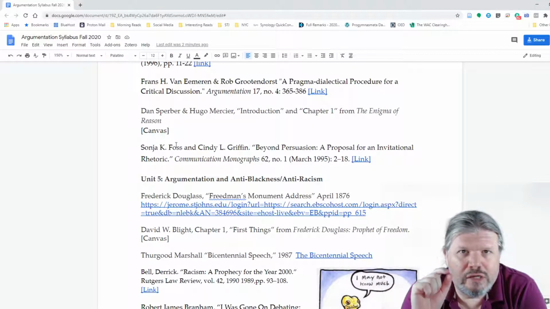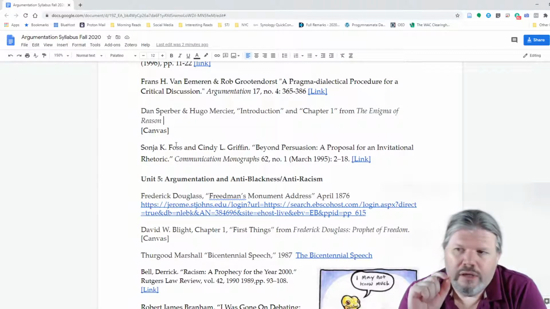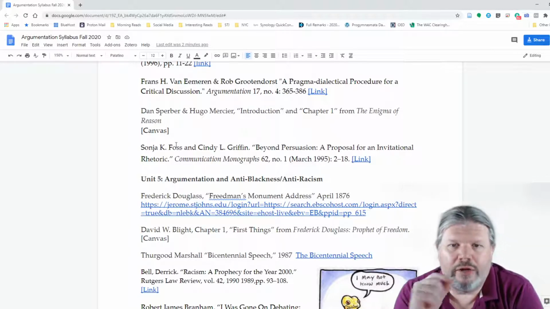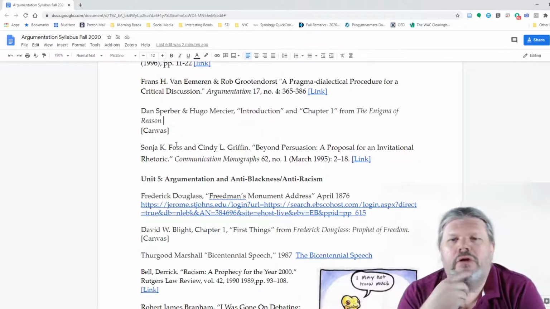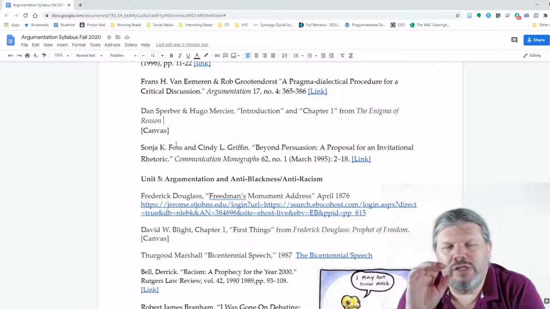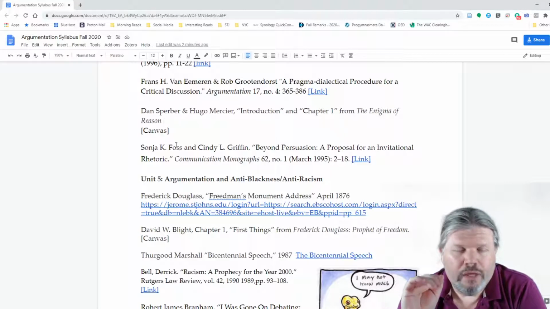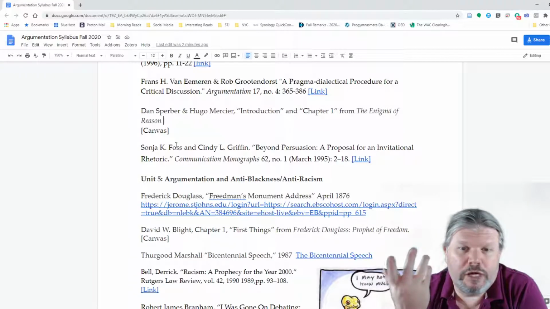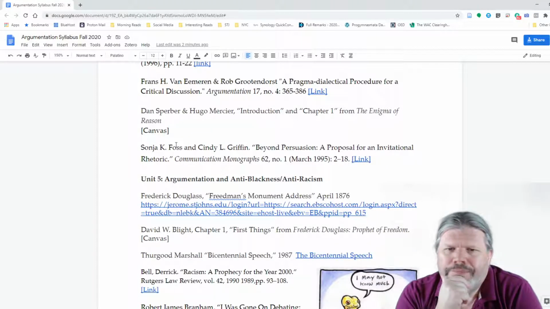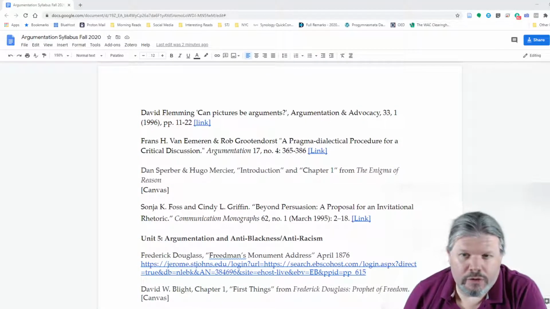This is the essay that says that rhetoric, that argumentation in the rhetorical mode, is sexist. It's misogynistic. It's hyper-masculine, aggressive, and domineering. And we need an alternative way to conceive of argument that would be more in line with feminist theory. So I'll be interested to see what you think of Foss and Griffin. This is what we would call a feminist theory of argument. Now, it might not be a good one at all, or you might read it and say, you know what, it needs something else. And I'd be happy to read an essay or hear you speak on a video about what else it might need. So those are the different readings that we're going to do, and a little summary of those.